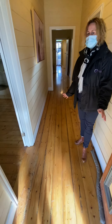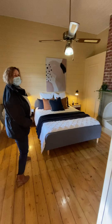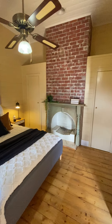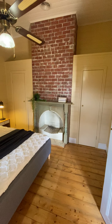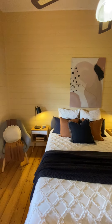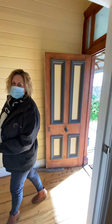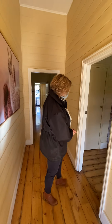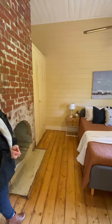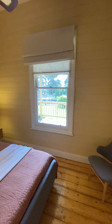As you can see, beautiful hardwood floors. This is a two-bedroom home. Wardrobes on both sides of the fireplace. The fireplaces are probably used more as ornamental now, but if you were to get them cleaned out you could use them as a working fireplace as well. The home has ducted heating and fans in both the bedrooms. This is the second bedroom over here.